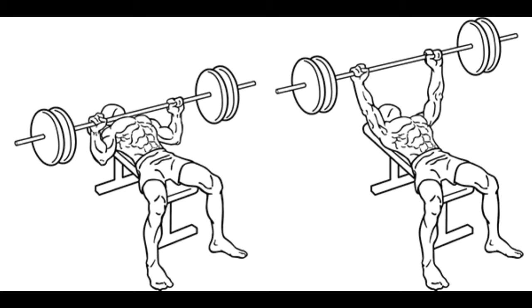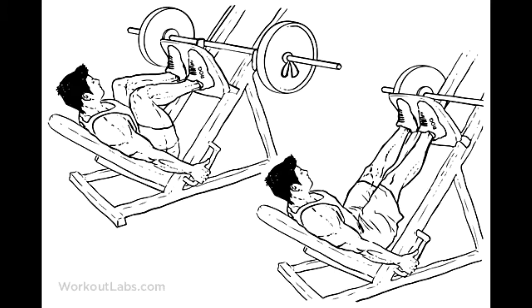The subject will lower the bar to touch the chest while keeping the wrist stiff and the forearm perpendicular to the floor. After reaching the chest, the subject will push the bar upward with the same technique as going down. The feet should not move around, the back shouldn't arch to reach, and the chest shouldn't rise off the bench. A rep is counted when the bar returns to starting position.